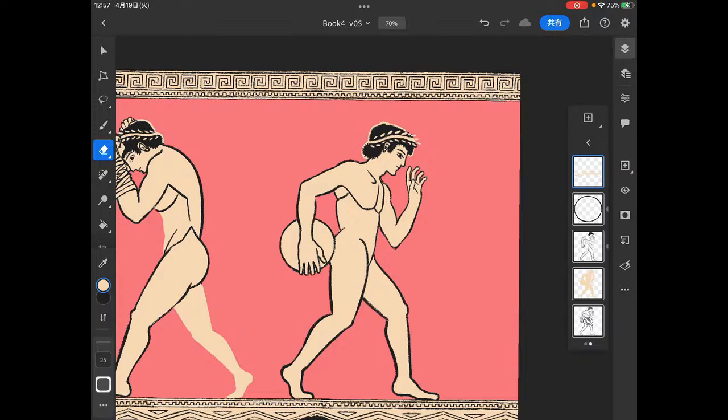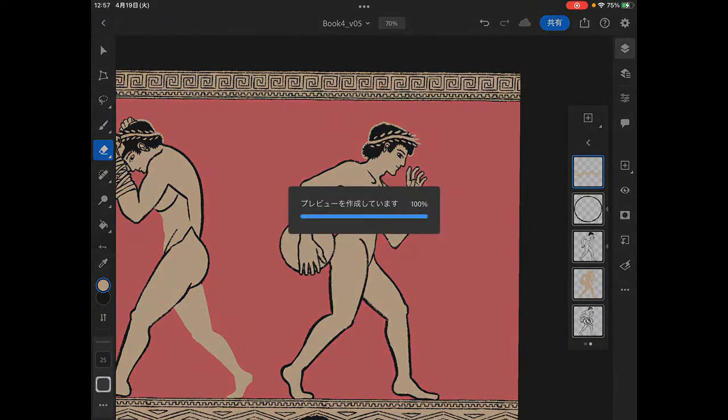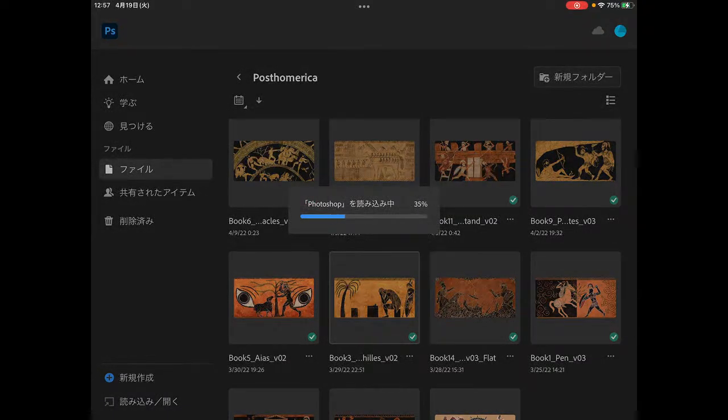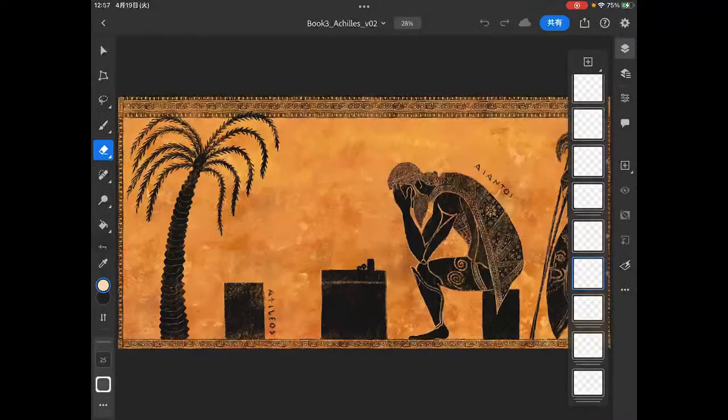So, first order of business is that AIAS in our other picture has a beard. So let's go take a picture of his depiction here. Oh, and I think I forgot, I meant to put a crown on somebody. I think Agamemnon, I forgot to put a crown on. So we'll take a look at that too.